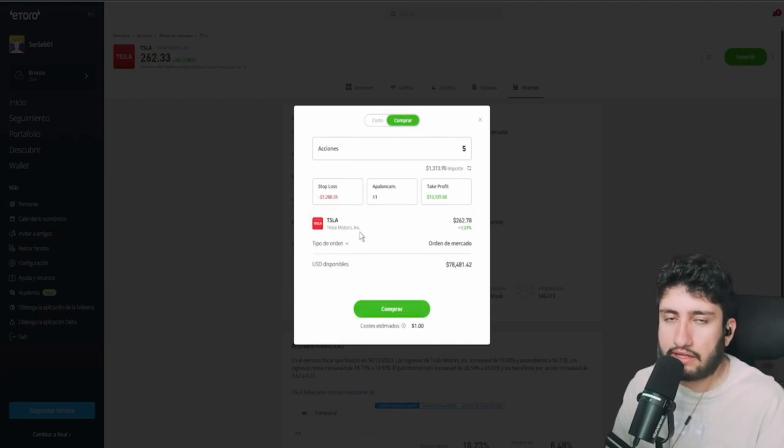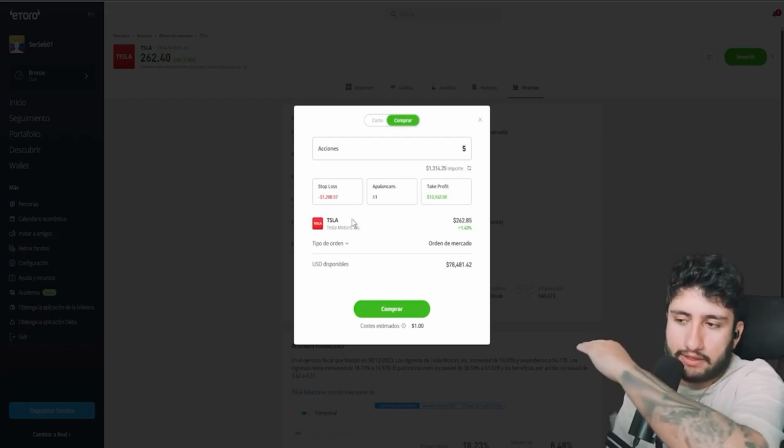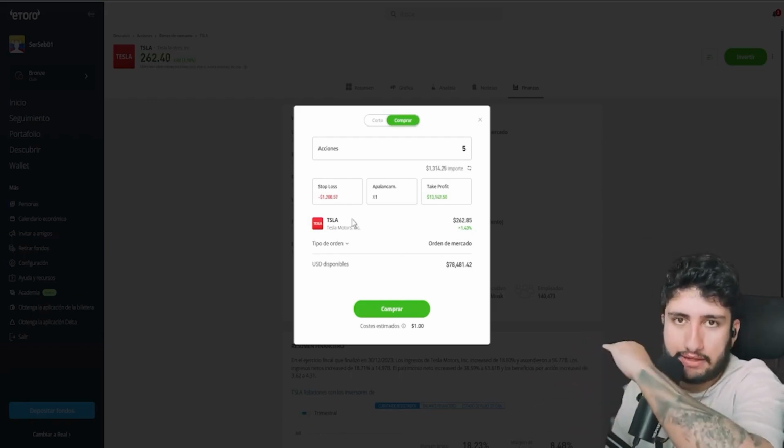And what I do is I don't have to be watching whether the stock goes down or up. No, rather if I end up losing that amount of money, in other words, if this stock reaches that price shown here, my position automatically closes, I automatically sell my position.